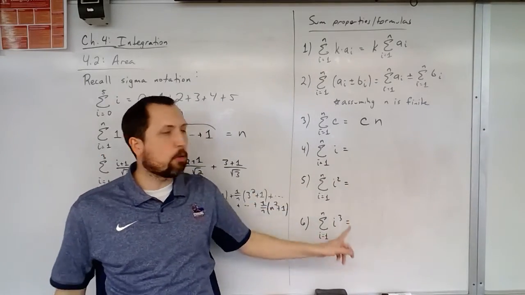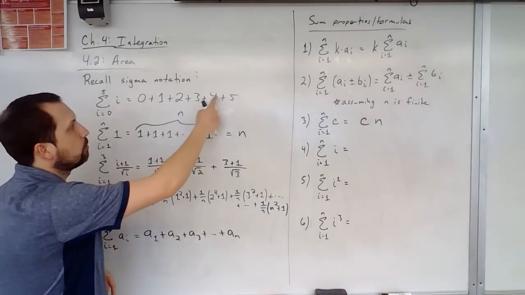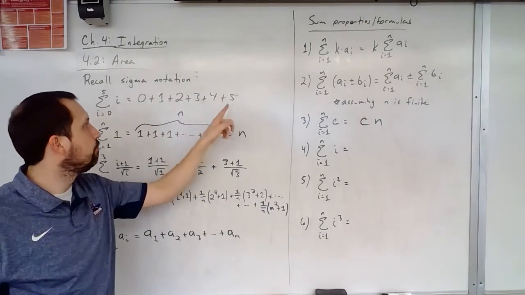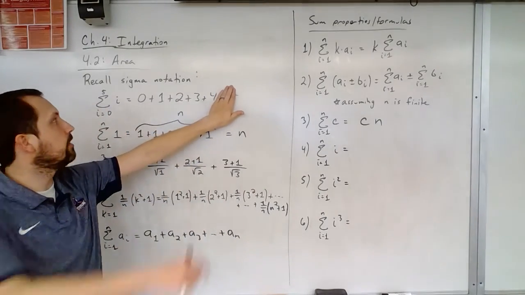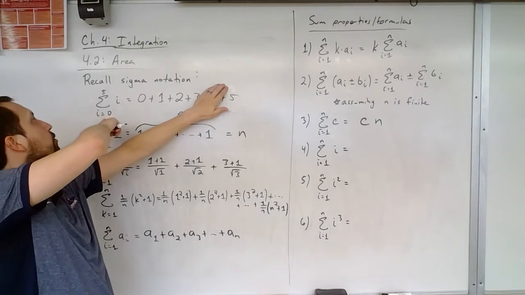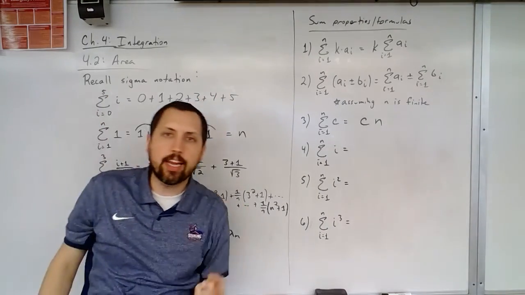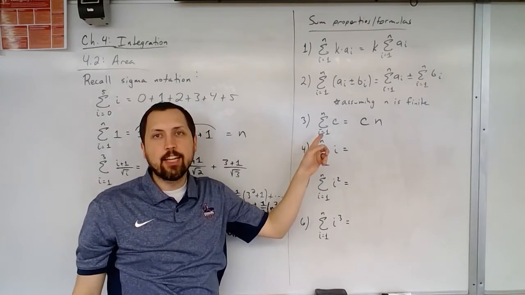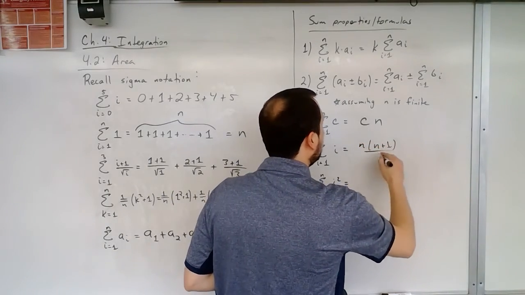Now, these get a little bit tricky. So over here, when we add 0 plus 1 plus 2 plus 3 plus 4 plus 5, in this case we would get 15. If I would have only gone through 4, I would have gotten 10. If i only goes from 0 up to 3, I would have only gotten 6. So this number is changing. And so there's a nice formula. If we start at 1 and we end at n, the formula that we have here is going to be n times n plus 1 divided by 2.